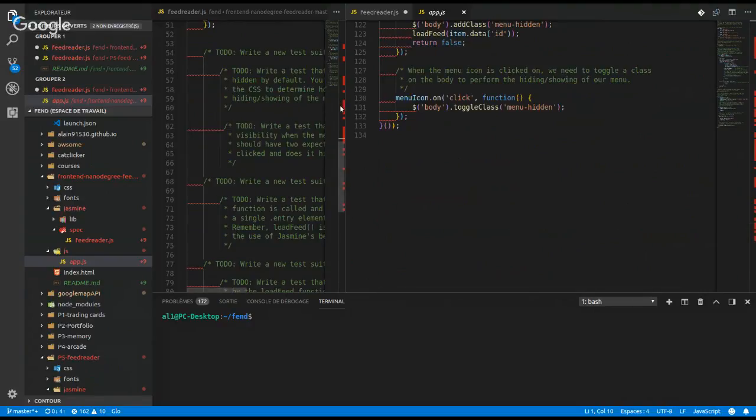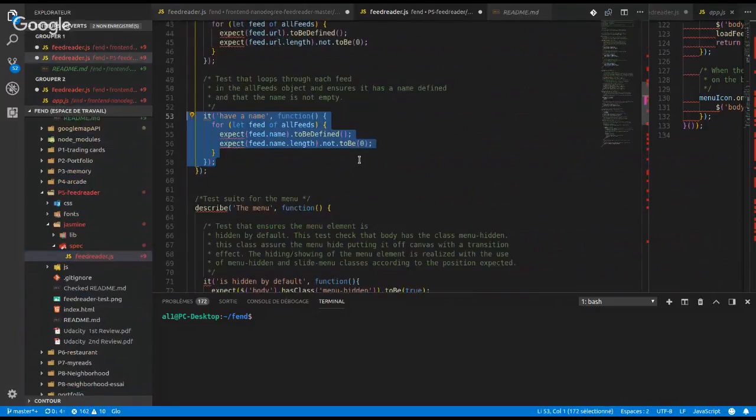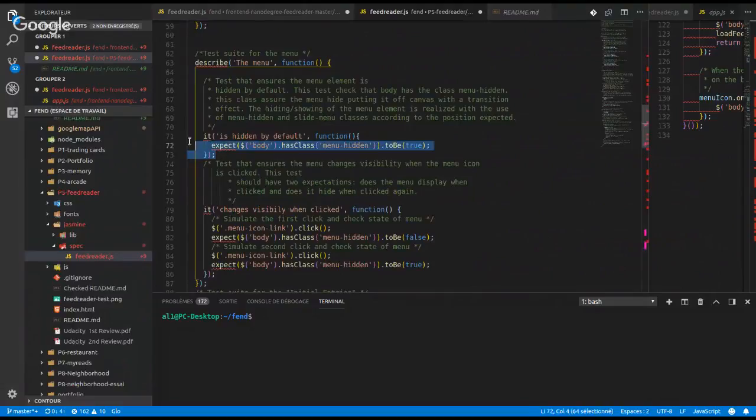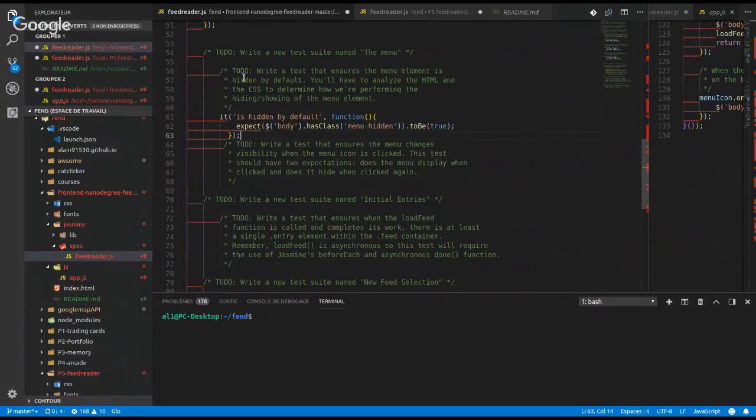So if we go back here, first thing we need to do is to check that the menu by default is hidden. And let's put the test in this place. So this is the test we need to write.